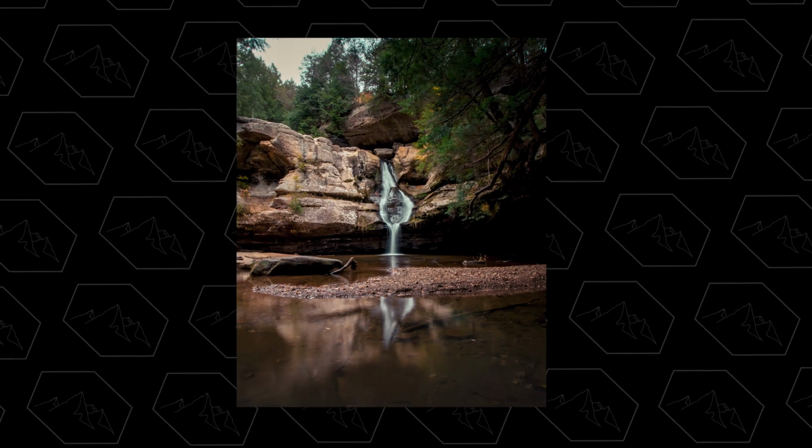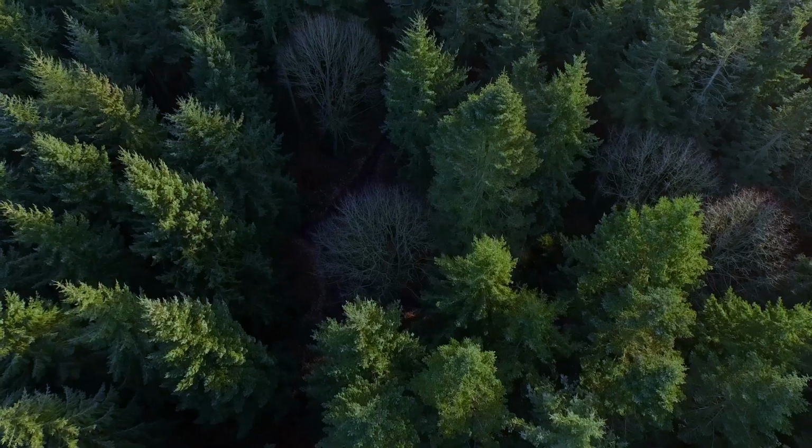Today, I'm gonna show you how to get some smooth water by adjusting your camera settings so that you can get photos like this. Let's get to it.